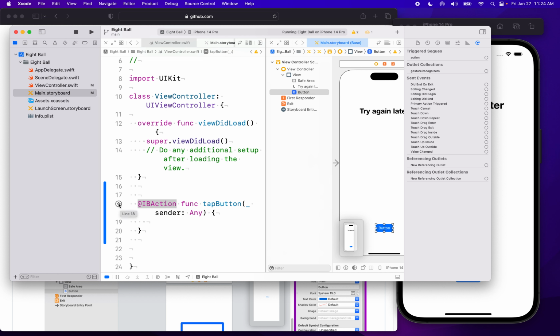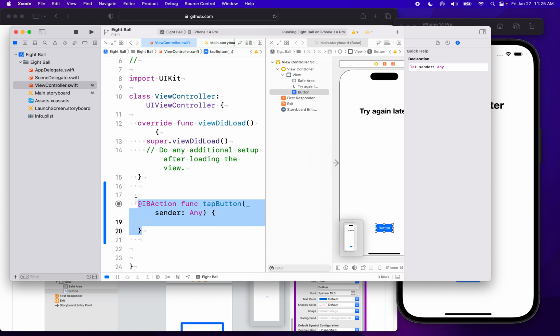So what I'm going to do here is I'm going to drag from the little dot. So if I have this IBAction here, we actually could have written this first, right? So if we have this, I'm going to drag from here. Notice I get that little line, like a little rubber band, and I'm going to drag to the button, right? And then now it's connected again, right? So I see here in the connections inspector, I see touch up inside, view controller, tap button, and then over here you can see the little dot again, and when I hover over it, the button becomes highlighted, okay? So this is an IBAction. An IBAction is for an interaction, like if you tap on something or swipe or interact with some user interface element, it's going to be an IBAction.